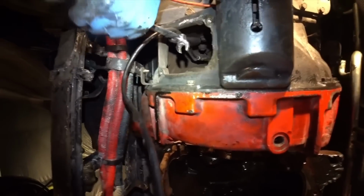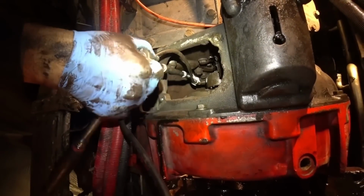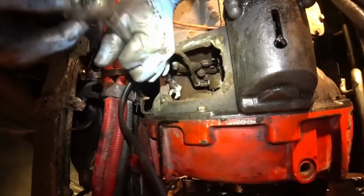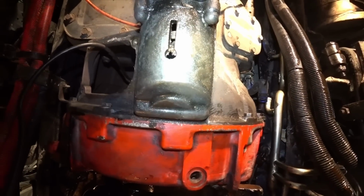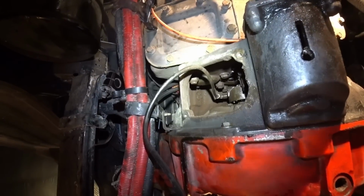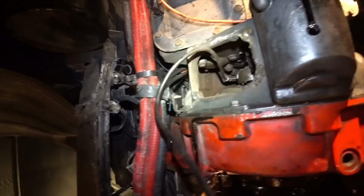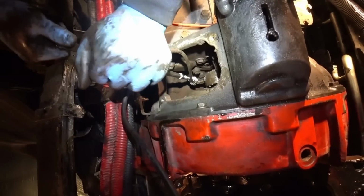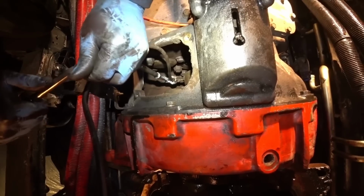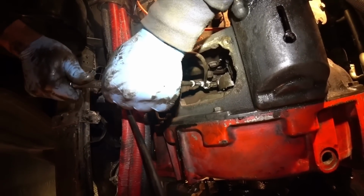Then we just use these, I think they call them crowfoot wrenches. See, you can put it up in there and then put it on the nut back there. I got the wrench backwards. I think my ratchet just died. Let's see, and then you can get in there like so. And see, so you use a ratchet like so. You put it on there, and then, places you can't get a wrench. There we go.